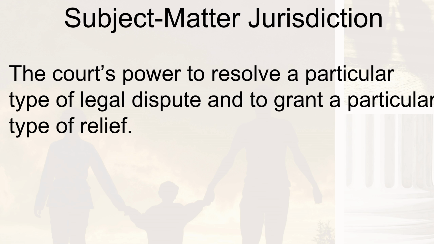So before we get into the different types of subject matter jurisdiction, I want to point out that there are 2 broad definitions of jurisdiction. The power definition, which is the power of a court to act in a particular case to resolve a matter, which does include subject matter jurisdiction, in rem jurisdiction, and personal jurisdiction. The second definition is the geographic definition of jurisdiction, so the geographic area over which a particular court has authority to power. We're going to be talking about the first definition, which is the power definition of jurisdiction.